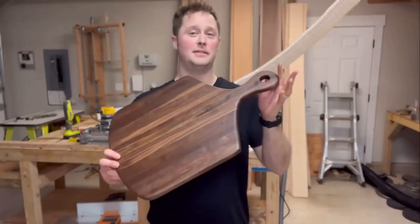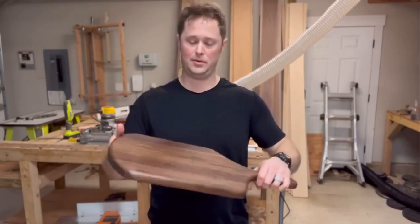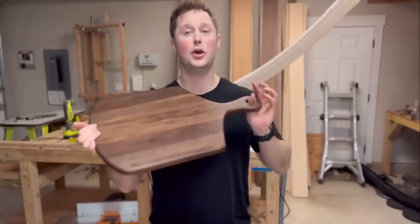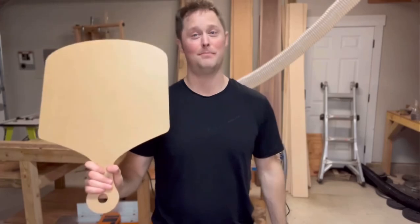The best thing I love about this template in particular, probably the handle, but not only that, this can double as either a pizza board or it can be an extra wide charcuterie board if you have an extra large gathering. There's honestly no limit to what you can use this for, and I'm honestly glad that I get to make more of them because of this.